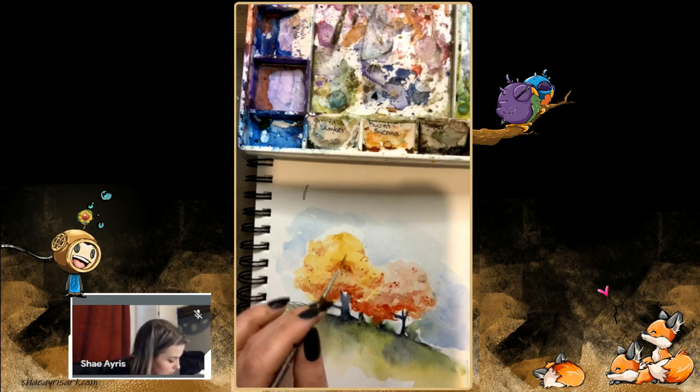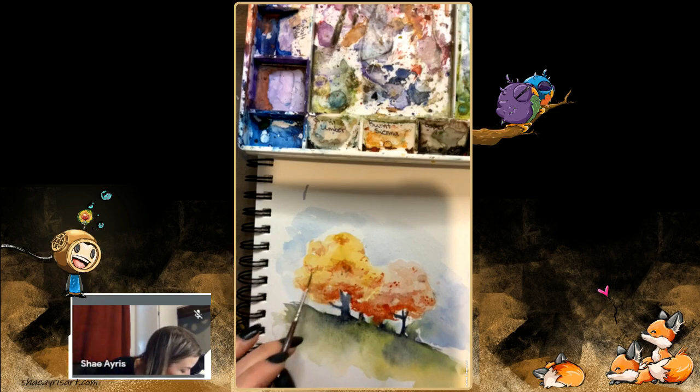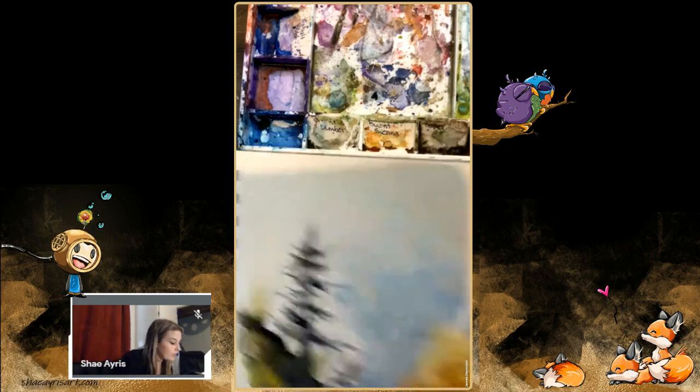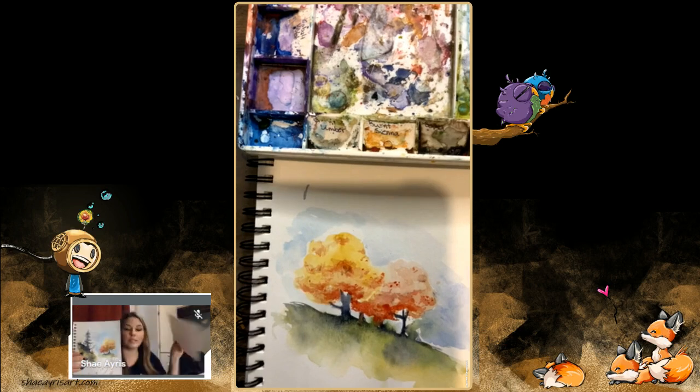Yeah, so you could literally do this all day. I can, that's for sure. Play with it, enjoy it, see what happens. These ones turned out a little different than these ones, right? You can do so many different things. As you can see, I can take forever painting everything.